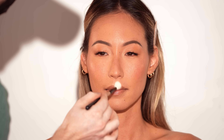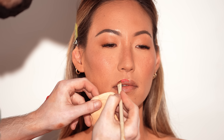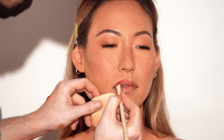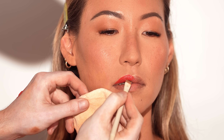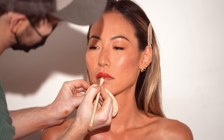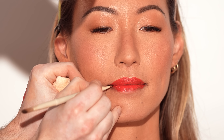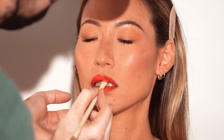For lips today, I'm using a matte liquid lipstick from a brand called The Lip Bar in the shade 'Boy Trouble,' which is a vibrant reddish orange. This is such a fun way to play up your makeup, especially for summertime — keep everything subtle in terms of complexion and eye makeup, then take a risk with the lip color. Whether it's a vibrant pink or deep burgundy, there's something special about a reddish orange that's fitting for the summer months.